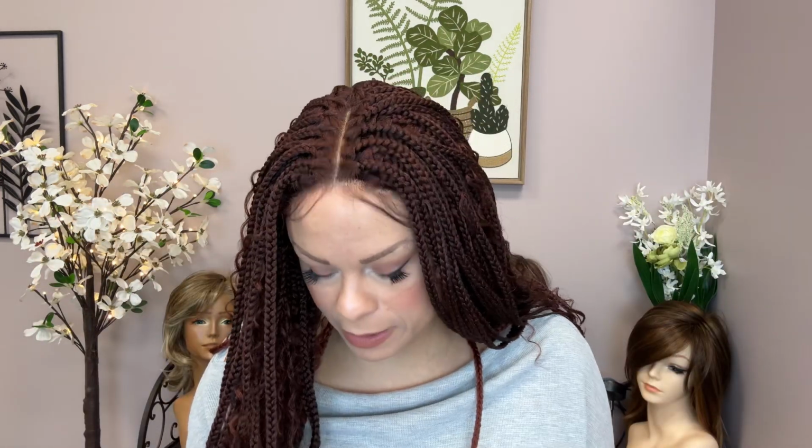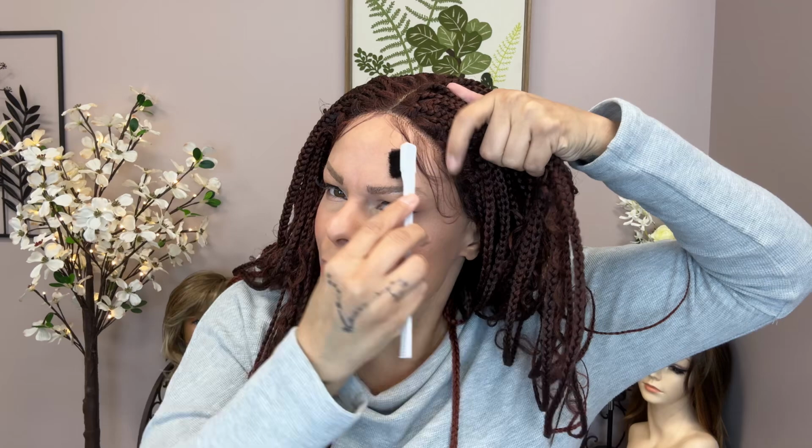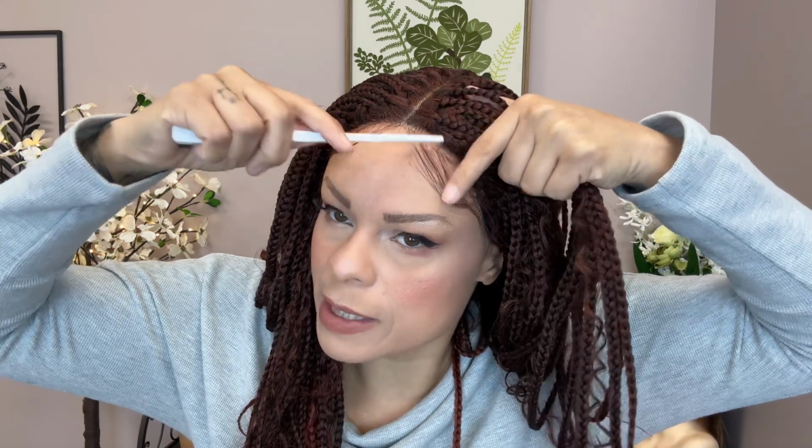Now this is definitely sticky enough, but normally I would prefer to use more of a gel or something, but I was not prepared for doing this as much as I thought. I didn't think about that part when I got all this stuff together. But sometimes you don't have all the stuff, so this is a way you can do it. I'm using the comb side to separate and sculpt this, and we'll let that dry.